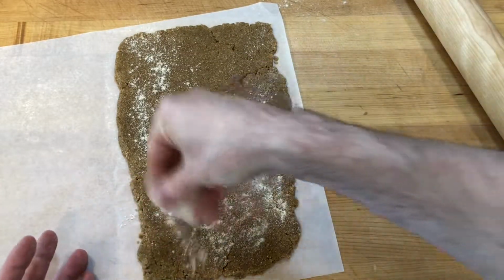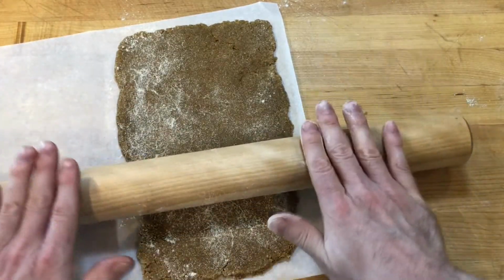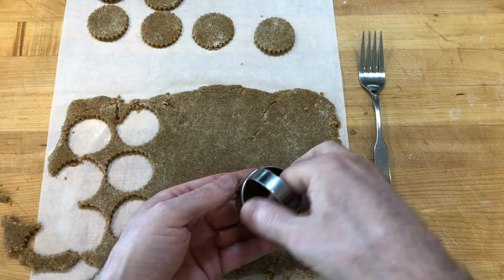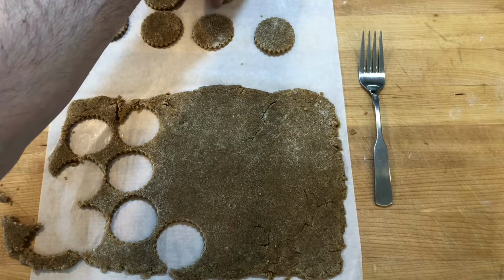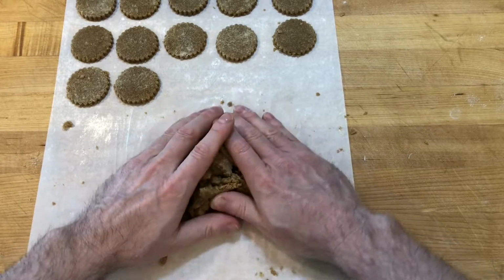I finished rolling the dough with a dusting of all-purpose flour on the surface of the dough and the rolling pin to make it easier to cut out the crackers. I used a small waffled edge cutter to cut small crackers and tried to cut them as close as possible to get the most crackers out of the dough. The remaining dough I rolled out again and cut out more crackers.